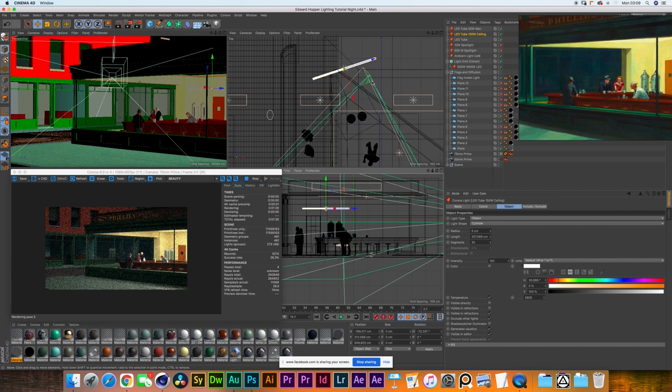If you don't have that, then you'll have to get a little bit more creative on how you work your way around it. So right now we decided to keep this, but another way you can do is to lay another LED tube flat on the floor and then just shine it through.